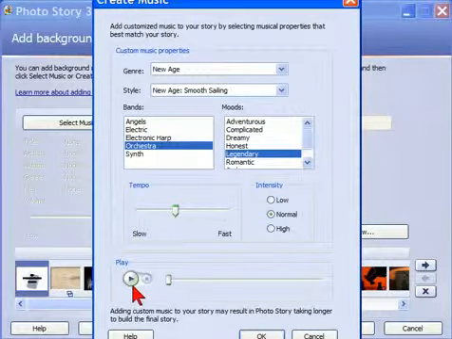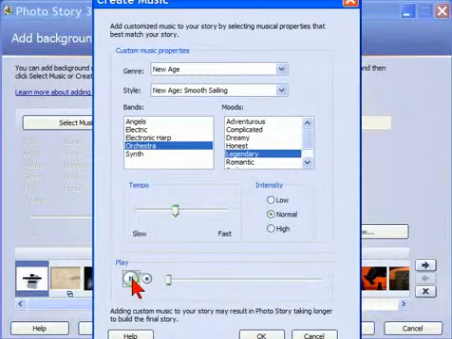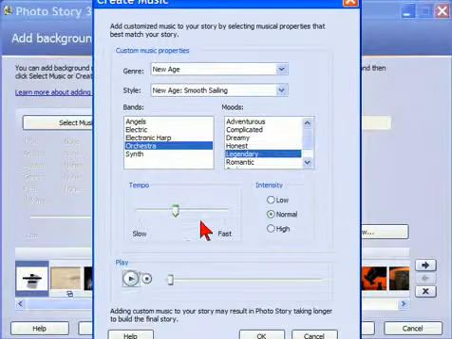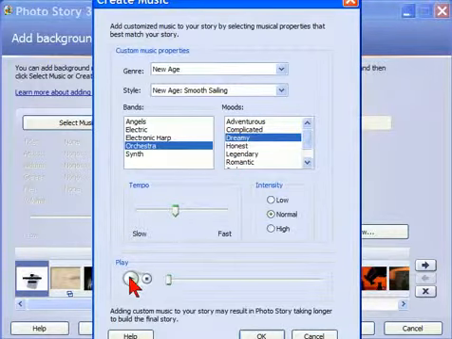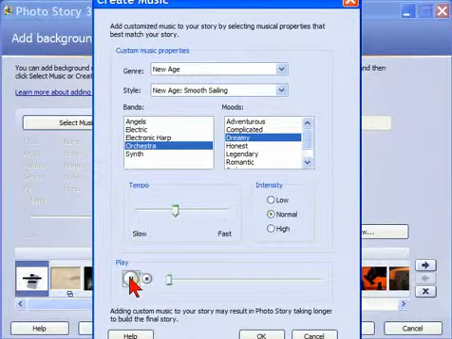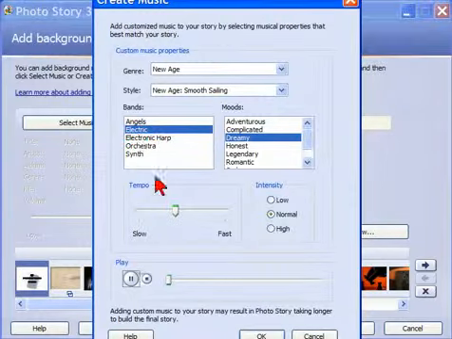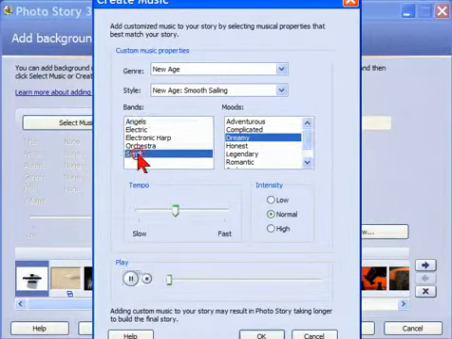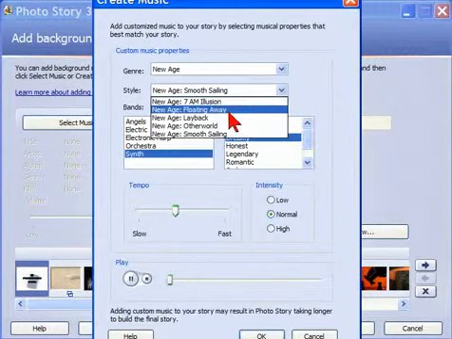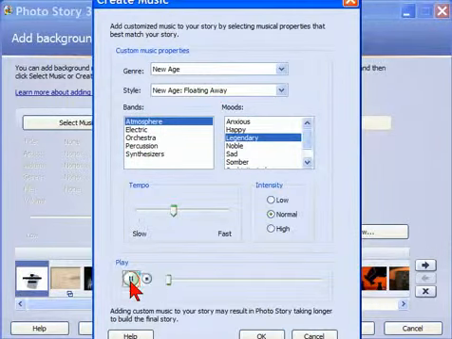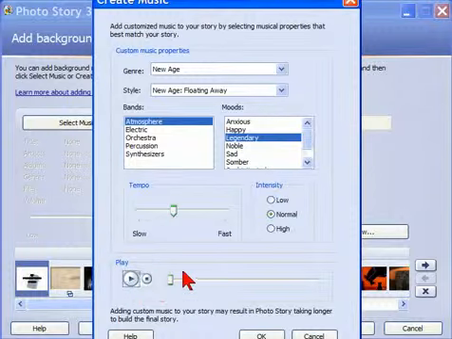And you can preview it just to hear what it sounds like. And if you don't like that, you can change the format of the music. And you do that until you find something you like.